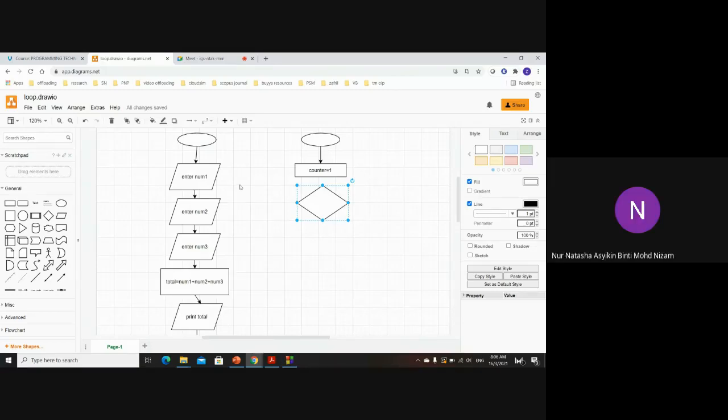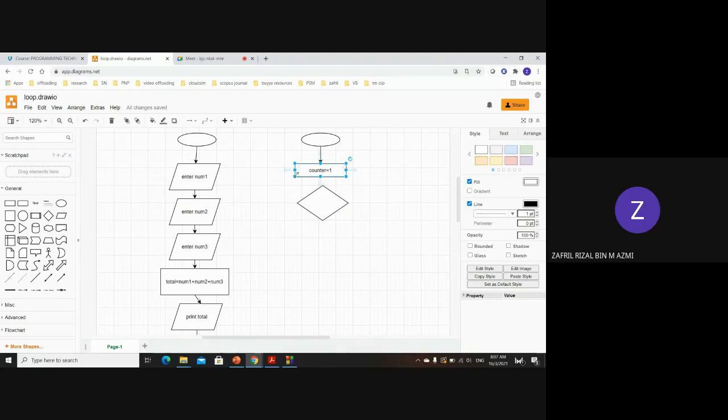Okay, we start with counter equal to 1. The decision should be, you want to add these 3 numbers. It is not if, this is a decision for loop.